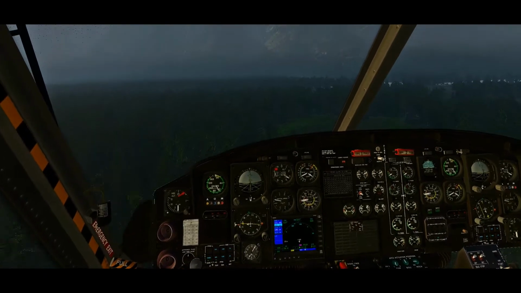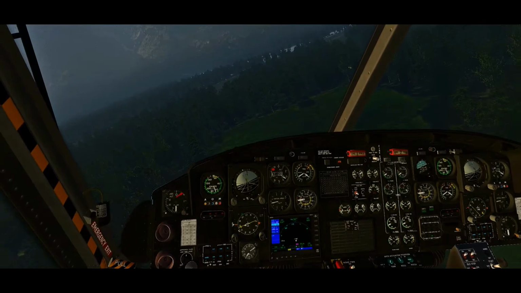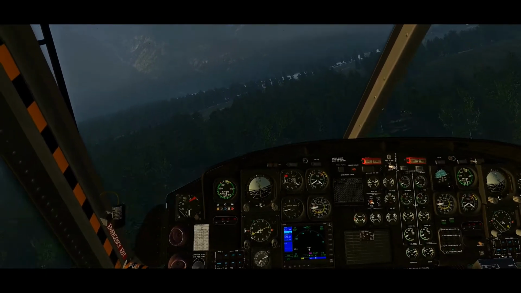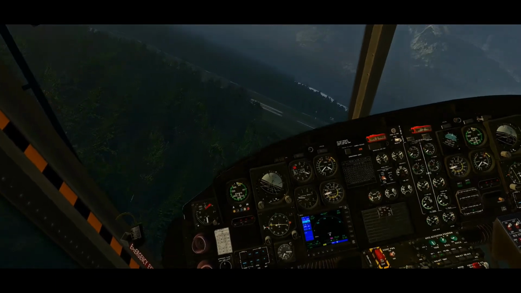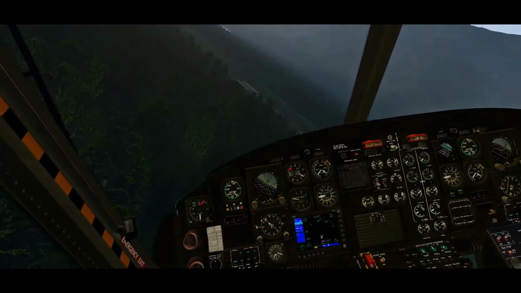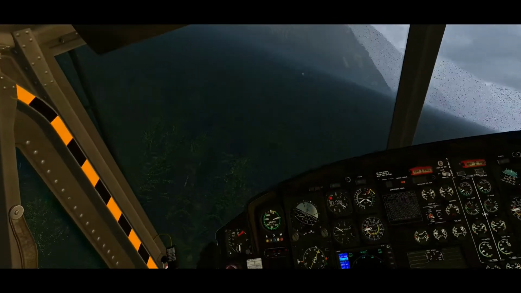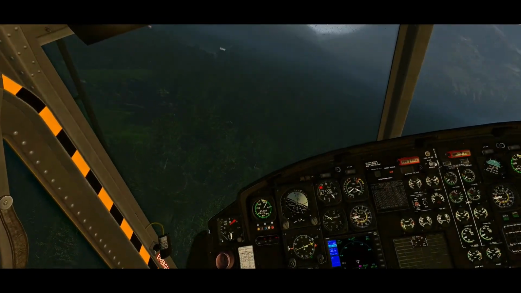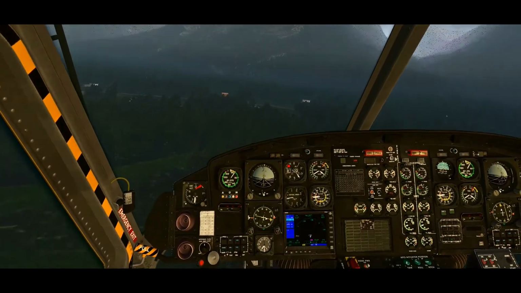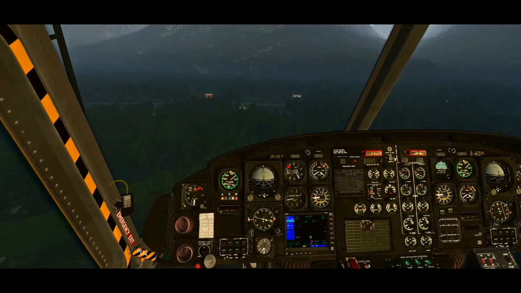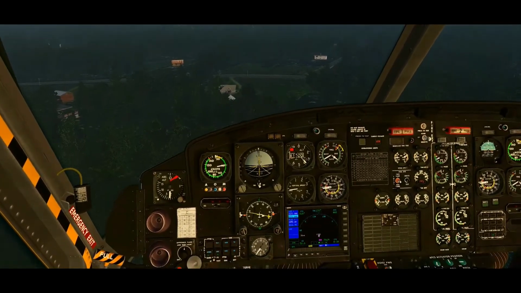So if we were to come in and try to do the approach from the other direction, what we're going to see is our ground speed is going to be higher than our airspeed. So we'll quickly try that. So comparing your ground speed on your GPS to your airspeed is usually quite a good way of seeing how the winds are acting in a specific area. It's also really accurate, since the GPSs are very good quality in aviation, so you can really use them to your advantage. So we're doing 30 knots here, and our ground speed is 40.